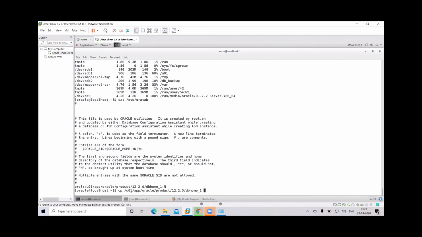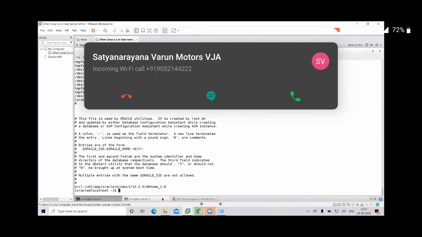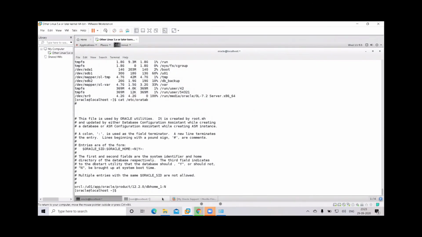So you just use cp, give this directory, and copy it to some db backup location, any other location. Copy that old directory into that other location and then you can start applying the patch. This is one of the safest ways. In case the patch fails and the binaries get corrupted, you can copy the complete binaries back into your old path. So only a few things: download the patch, OPatch, bring the databases down, apply the patch, and then the post installation will be there.